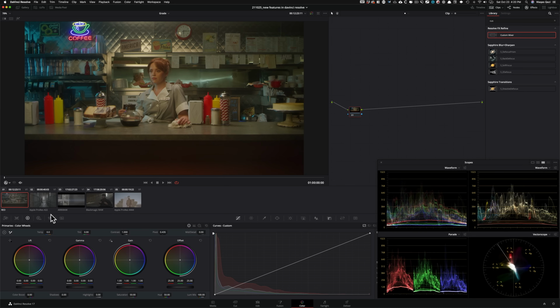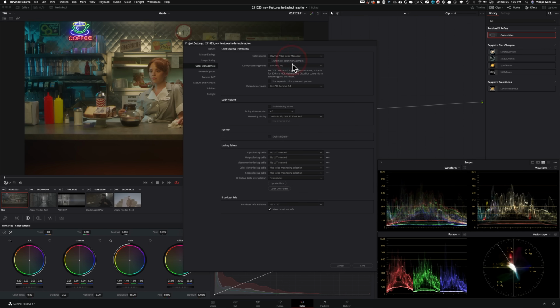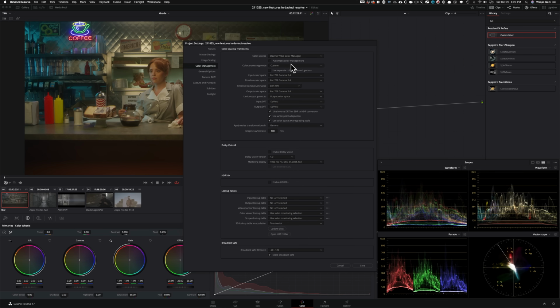So that is the first feature that I wanted to bring up, that it is really cool that Resolve keeps simplifying it. Now, if you do want more control, you can always go back to how things were before. You can even get more control by clicking on this and separate your color space from your gamma, or you can go in here and just really go old school when you click on custom and select every single feature here as you would before Resolve 17.